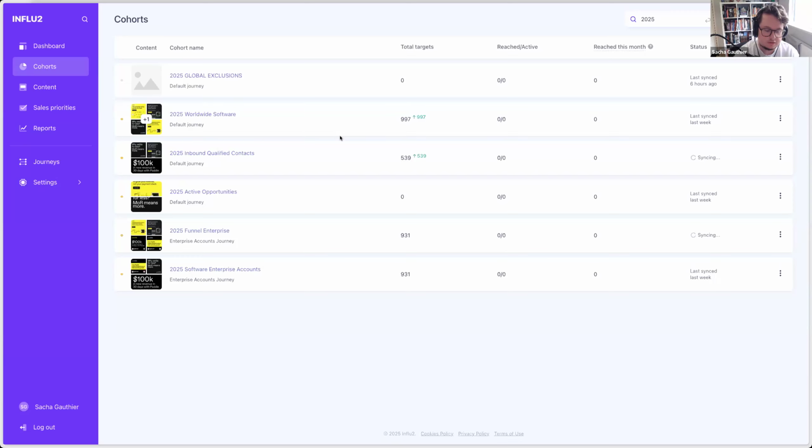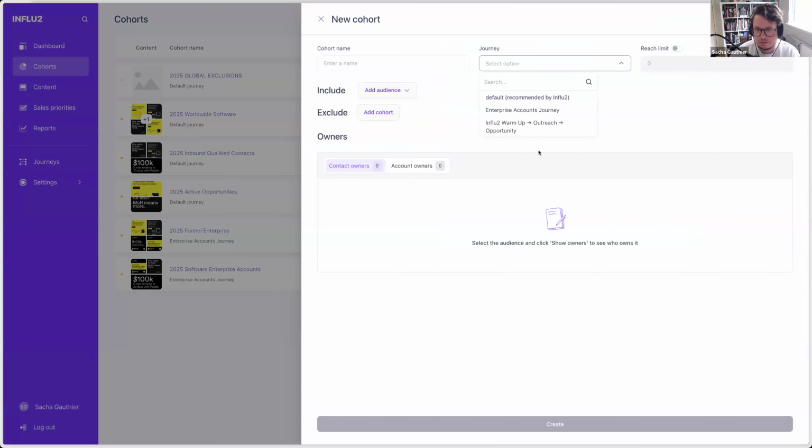First thing that we at Paddle consider before we build out the cohorts is what the goal of the campaign is. And this is really transparent, actually, which I quite like. You have to select the journey, which is very goal oriented, very much connected to the rest of the campaign. And this is something that can't easily be changed. So it makes perfect sense for you to set this at the outset, to find what that journey is, to find what the goal is, and how you plan on segmenting.